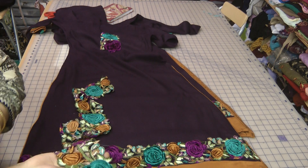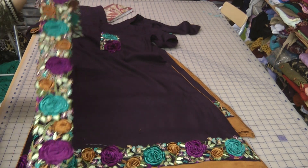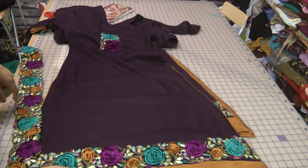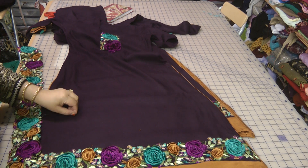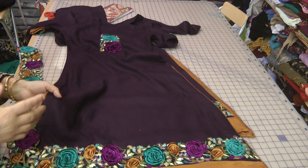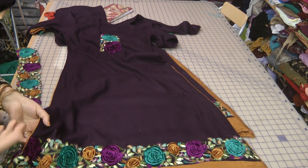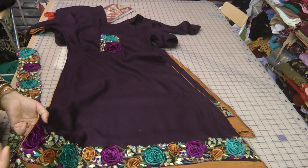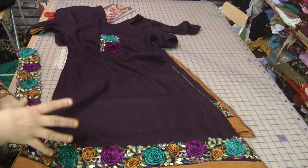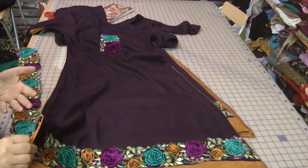It was ten pounds a meter, and she just bought a small piece because she wanted this for her daughters. She requested, can you please find something that will go with it. She'd initially bought a linen fabric to go with this lace, but I don't think her choice of fabric was good enough.